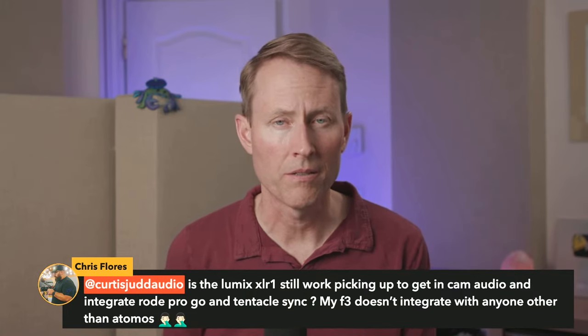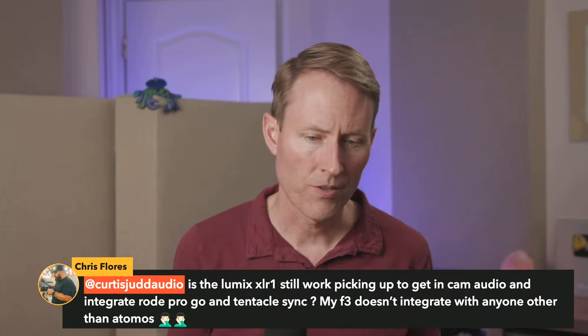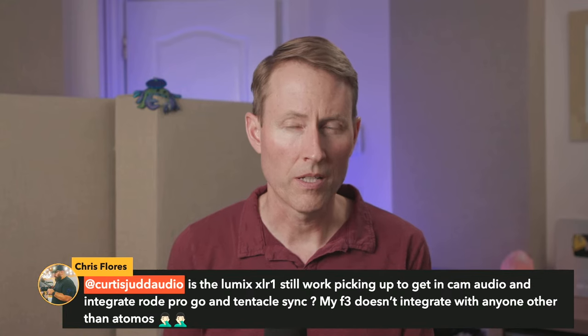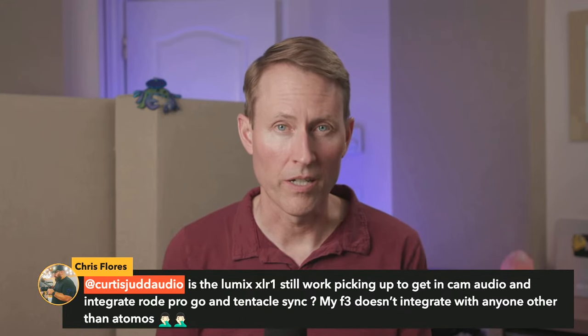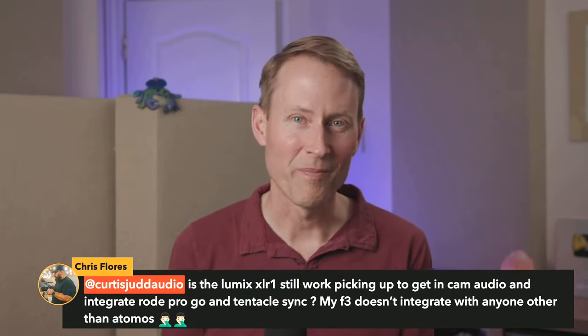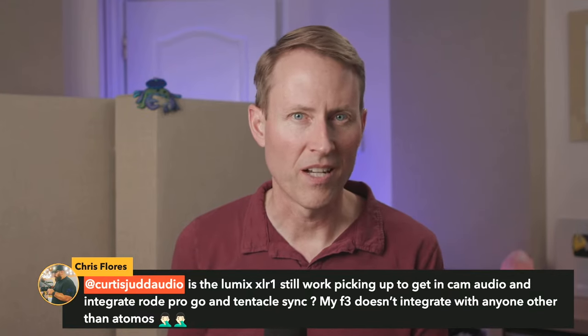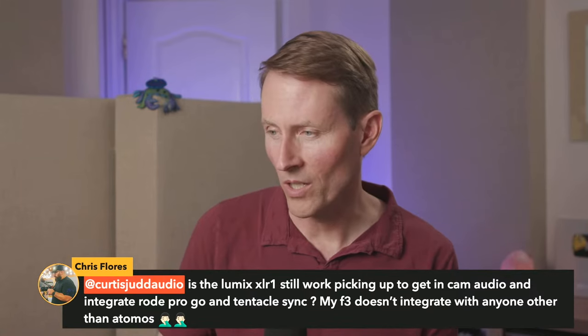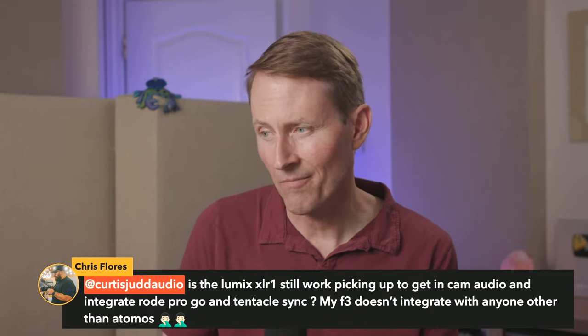I mean, yeah, XLR connectors are not in and of themselves indicative of better audio quality. So no, I don't think that's going to improve your overall signal chain. It's probably just going to make it more complicated, Chris. That's my take on it.